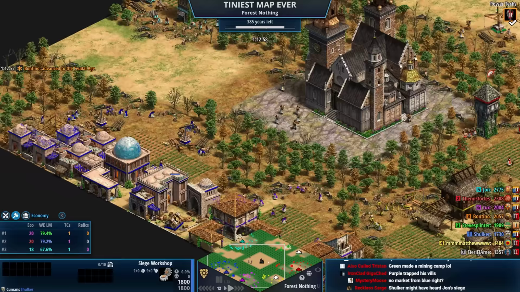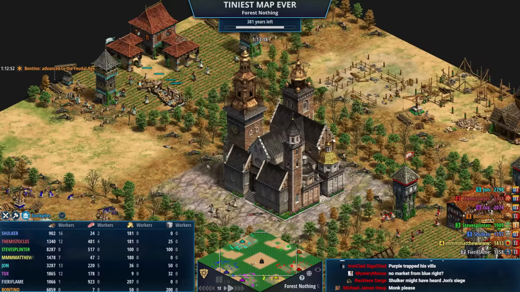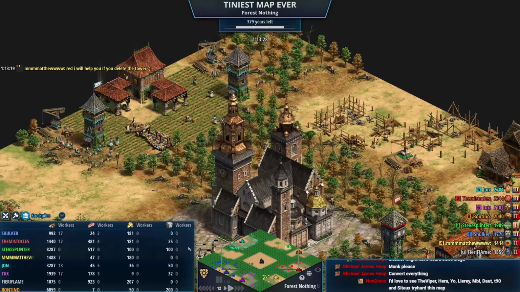I mean, Purple said something about there being siege, so Shulker might have an idea. So I think you just have to go for your own siege. But then it becomes a numbers thing, right? And Teal has the numbers. So actually, as much as we said we didn't think Teal would spend the gold, Teal spent the gold, guys. Every last penny. On mangonels and on crossbows.